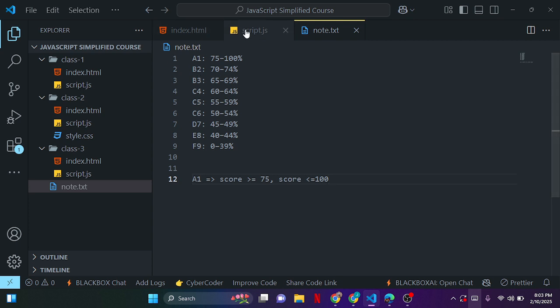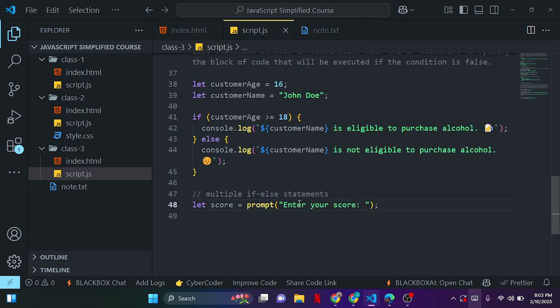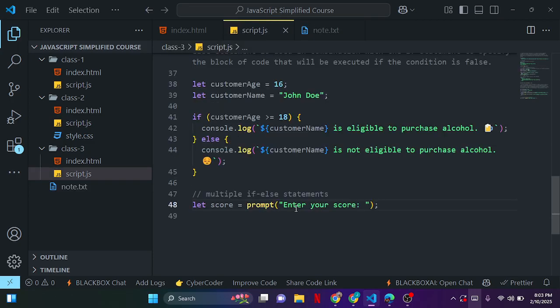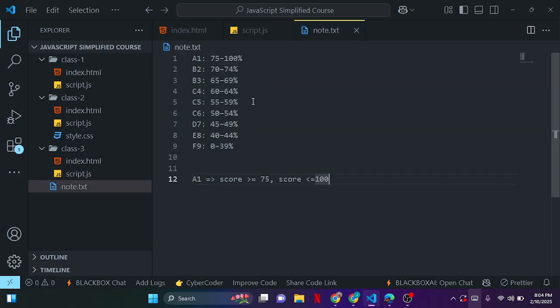But we are getting the scores from a prompt, so we don't have an idea. So how can we create a code for that? The value the person enters in the prompt will be stored inside the variable called score. So we'll check if the score is greater or equals to 75.